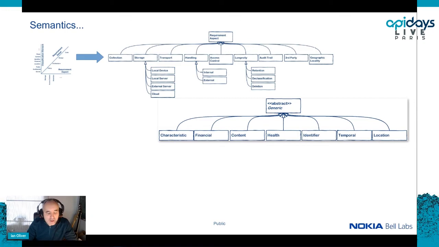Identifiers were very interesting because what actually constitutes an identifier? There are lots of different kinds of personal identifiers. That could be your social security number, or it could be a temporary number. In some cases, it could even be your IP address. So we need to decide when we were using certain kinds of data as identifiers versus when we were not, what kind of identifier, and the longevity of that identifier. Temporal data refers to time stamping of things. Location data is fairly obvious, but even things like IP addresses can be considered location data.